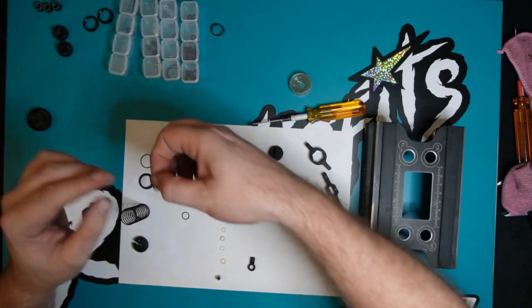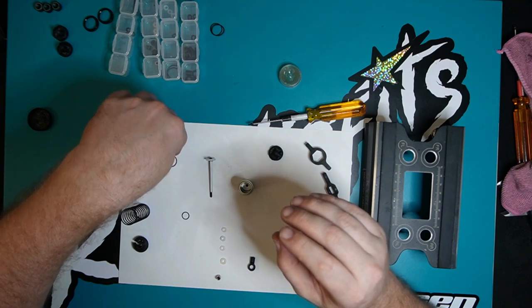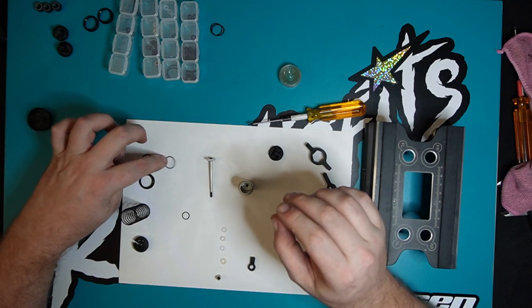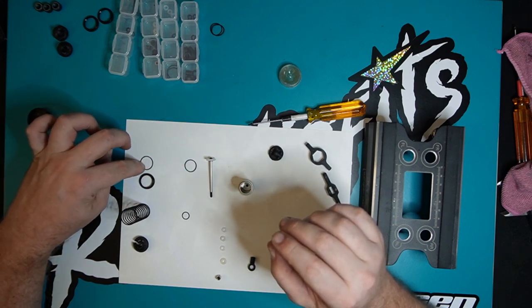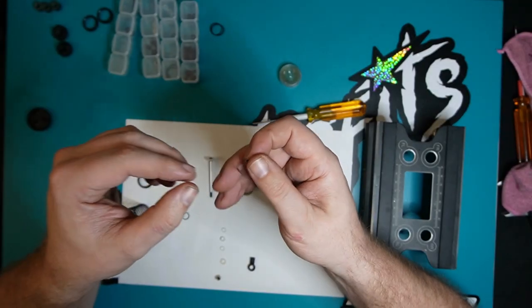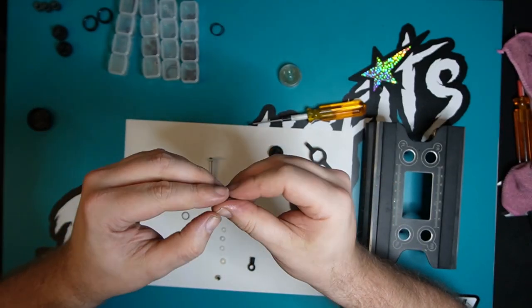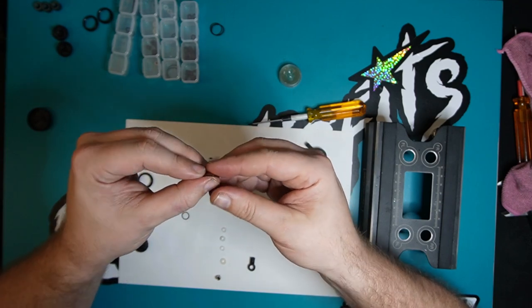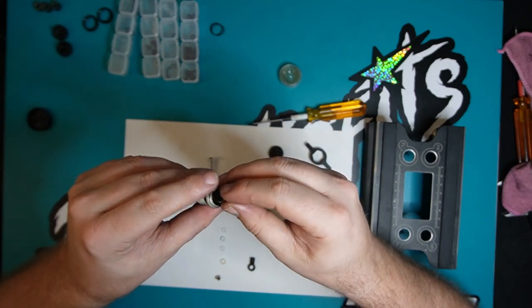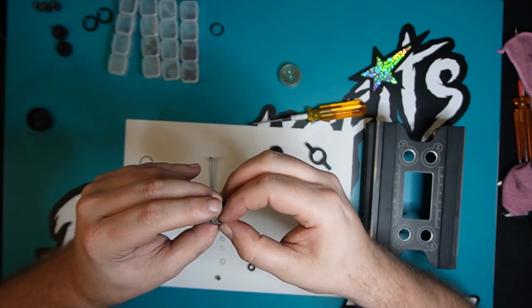Next thing I tend to do is prep the o-rings on the shock body. You might notice there's two very similar o-rings, one slightly smaller - that one's the top seal and that's the one that goes in the adjuster to stop it rattling and changing adjustment all by itself. I use some of this one-up blue stuff on the rings. A lot of people use Team Associated green stuff, but I still got some of this left over from when I used to drift, so I'm going to use that.